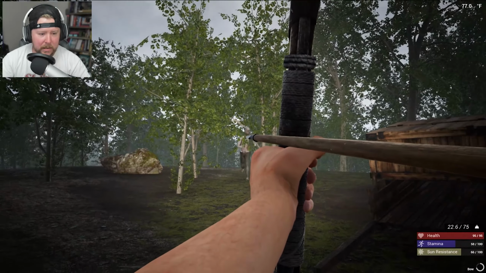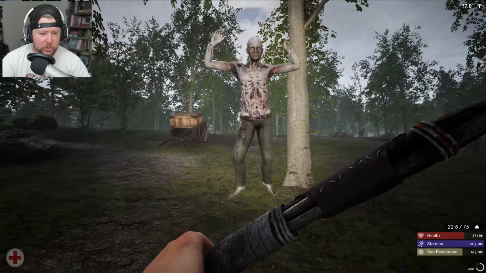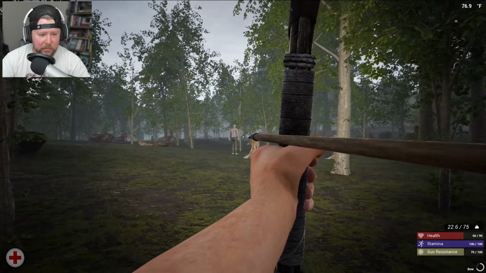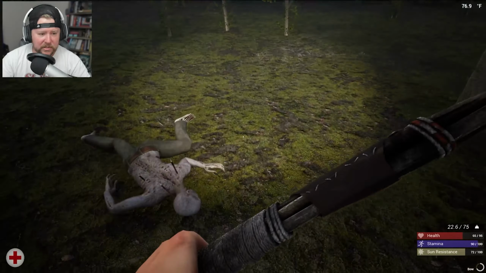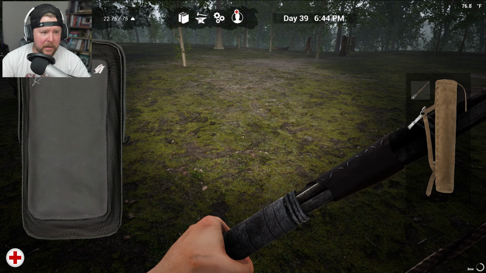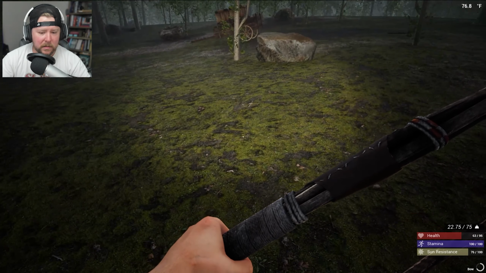Oh, I hit him. Oh, man. He is zigging and zagging on me. Yeah, do that. Give me something to shoot at. Thank you. Why couldn't you have just done that from the beginning? Oh, he got my health all the way down to 64, man. That's not good. All right, there we go.